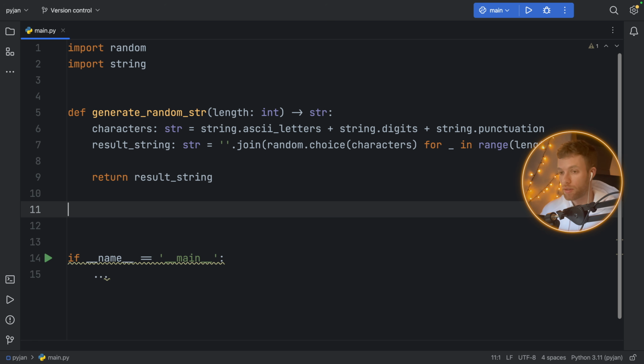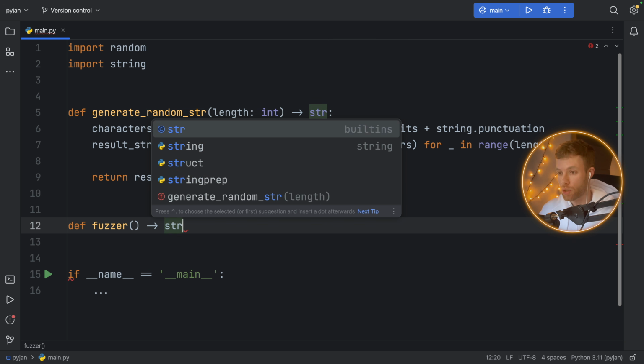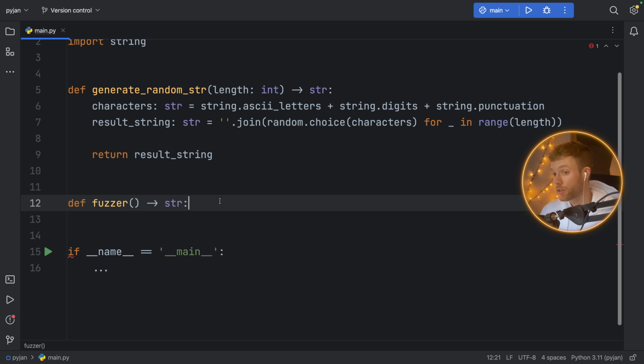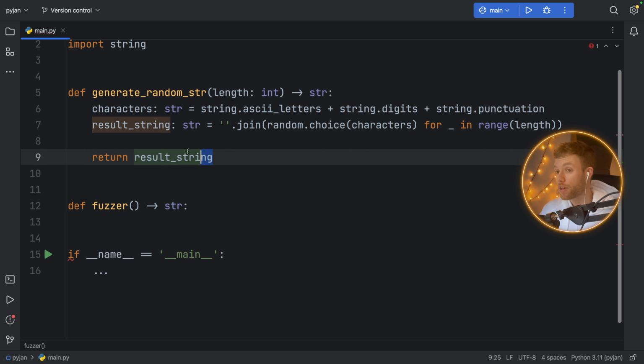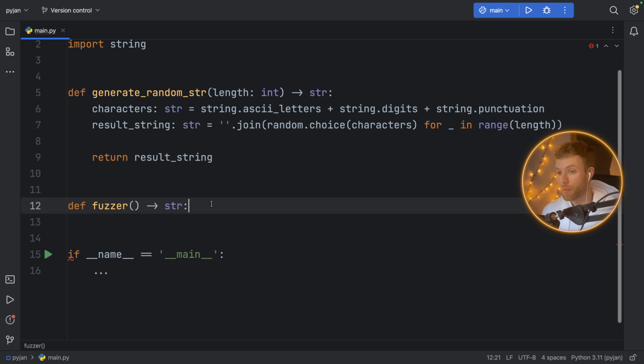Next, we're going to create the fuzzer. So here we'll type in def fuzzer and we will return a string. And the fuzzer is going to be a generator because we want to generate unlimited or indefinite amounts of these random strings until one of them actually breaks the program. And it's not really convenient to create a huge list, so we're going to create these elements one at a time.